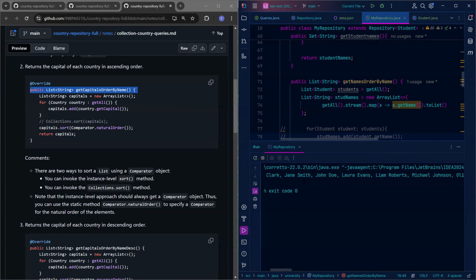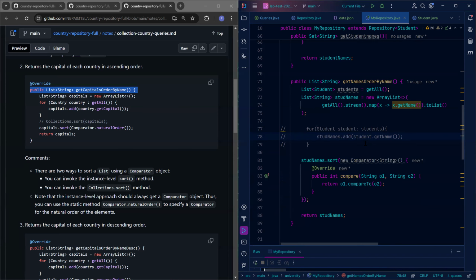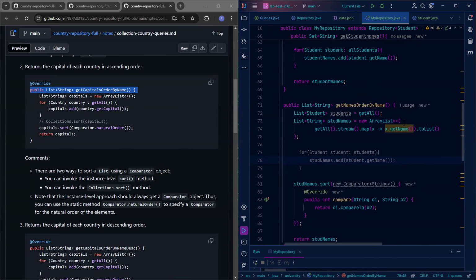D, E, F, G, H, I, J, K, L, M, N, O, P. So what I did here is array list, right? It requires the stream API. You probably haven't done it yet, but what it does is it flattens a collection into a stream. So it does get all, which gives a bunch of student type objects, and it converts it into a stream for processing. Map takes a function, a lambda function. It's interesting stuff. You'll have to do it sooner or later.